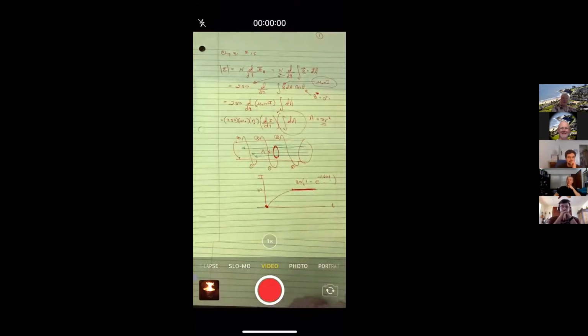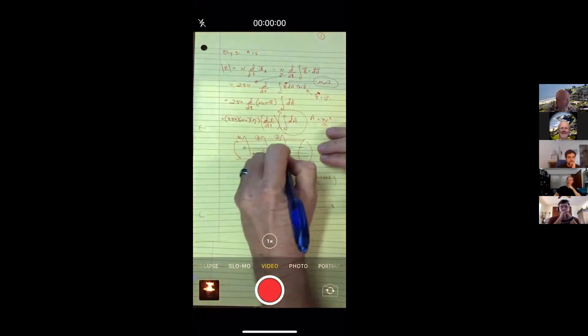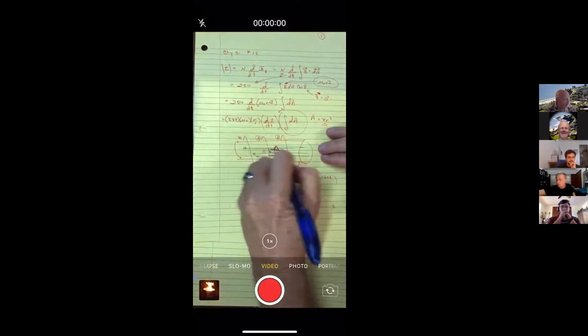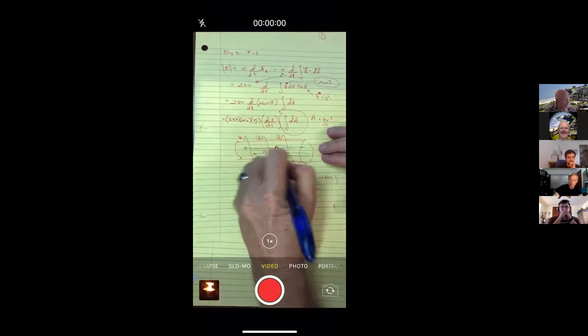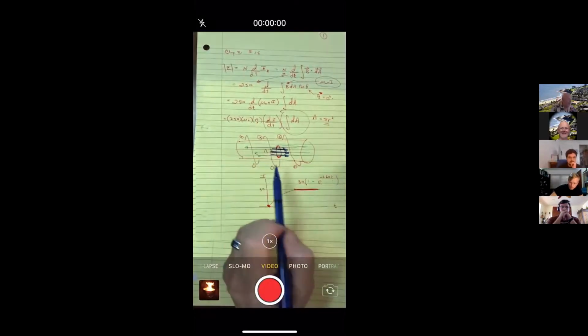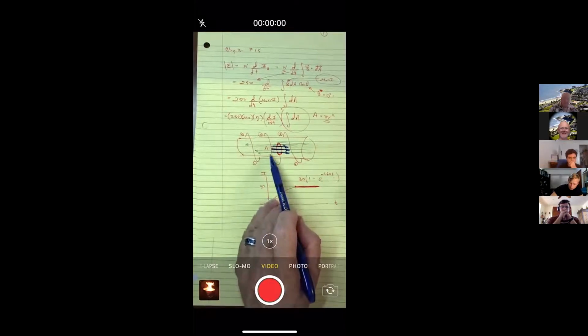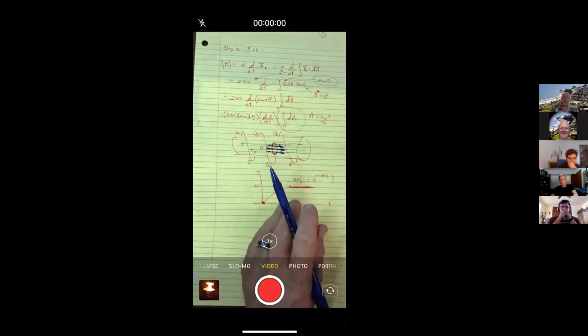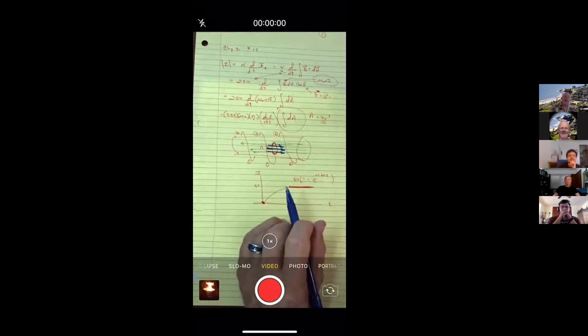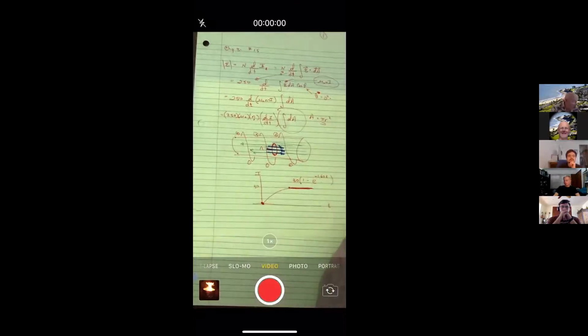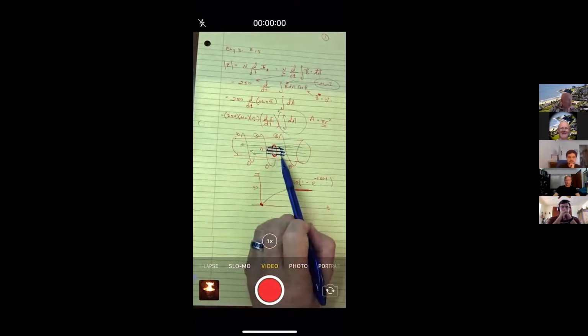So when you say oppose the change, that means go back to where it was. So I'm going to draw in blue a flux pointing from my left to my right, because that blue flux combined with the green flux gives me my zero. And that's what it wants to be. It wants to be back to where it was. It opposes any change.